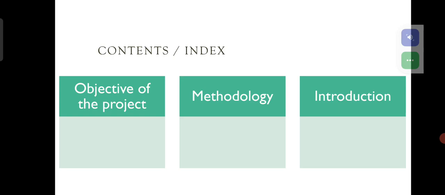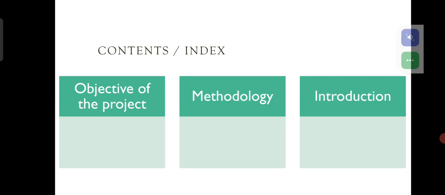The rest of the project report should contain the objective of the project. What exactly is the objective of the project? What outcome do you expect from this? This objective should be followed by methodology. What are the methods you followed in community survey, in community awareness? Have you made any door-to-door approach? And which age groups are selected for your project work or thesis work? Which gender has been focused?